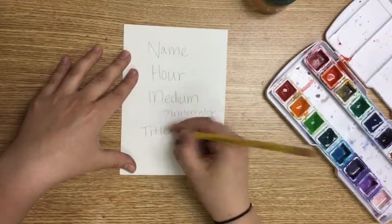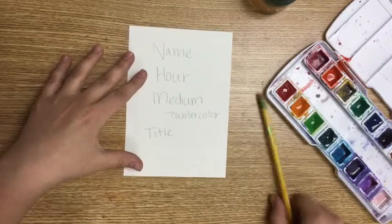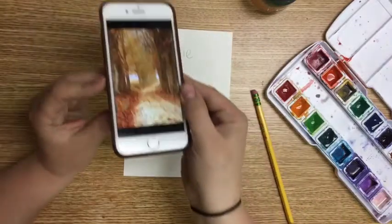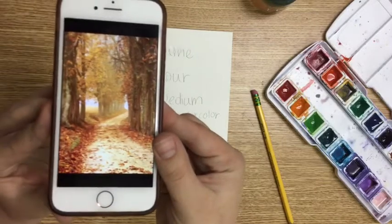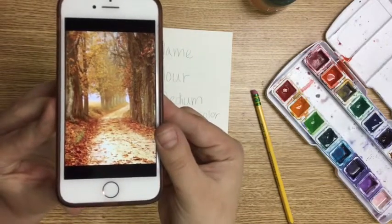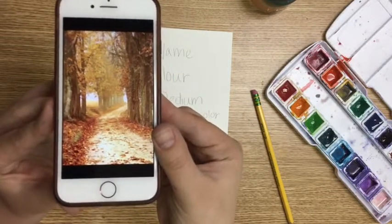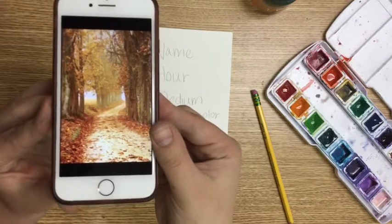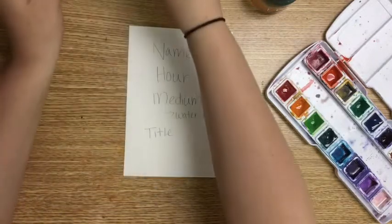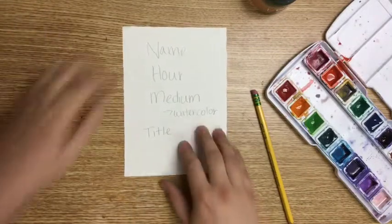I'm gonna show you the reference photo so you can think of a title now. That way you don't have to worry about it later. Sorry, I've got kind of a glare. That's the reference photo. So it's like fall, trees, there's a path. So think of a title, write it down. When you've got all this, turn your paper over so the blank side's up.